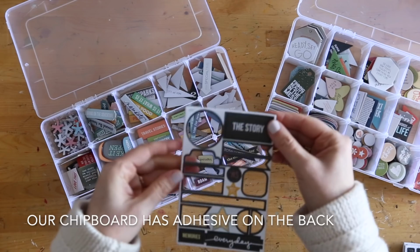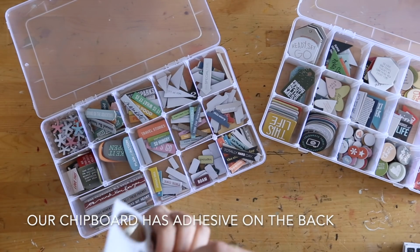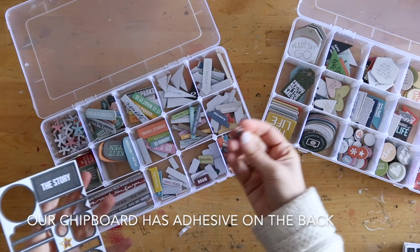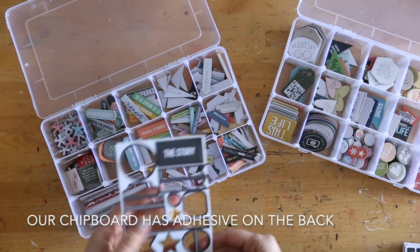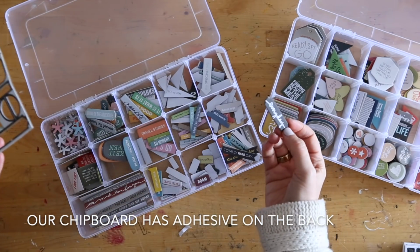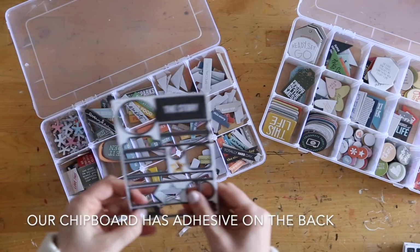One thing that you'll see too when I'm punching these out, I'm pushing them out so that the back stays on them, and most of the time that's able to happen. That's how I'm able to store all of these chipboard pieces together, is simply because I'm keeping the back on them.